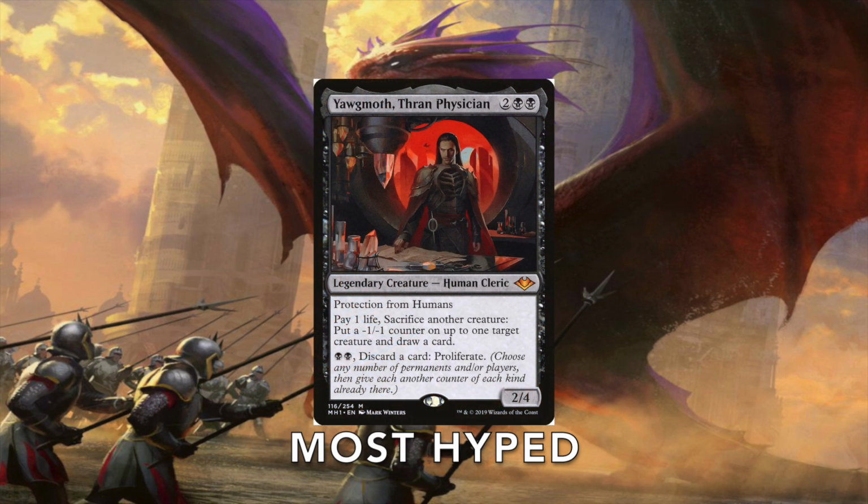This is everything you want on a card, right? It's removal, it's card draw, it's everything that you want. I think the thing about Yawgmoth as well is, yes, there are degenerate combos you can build into your decks, but you can build a perfectly fine aristocrats deck with this thing. You don't have to go all in on it, and I think that black loves these kind of commanders that just do a bit of everything that black wants to do.